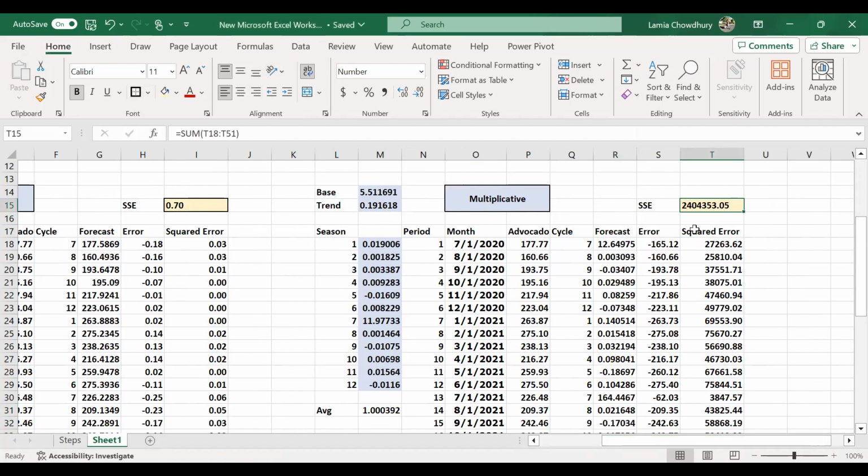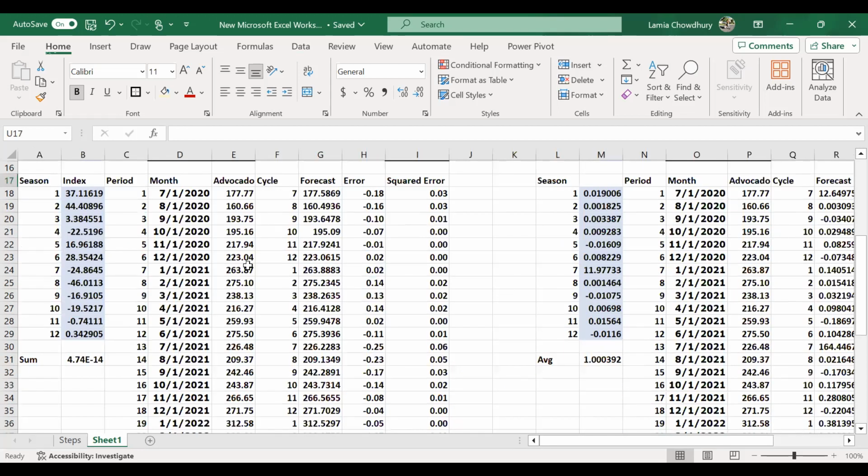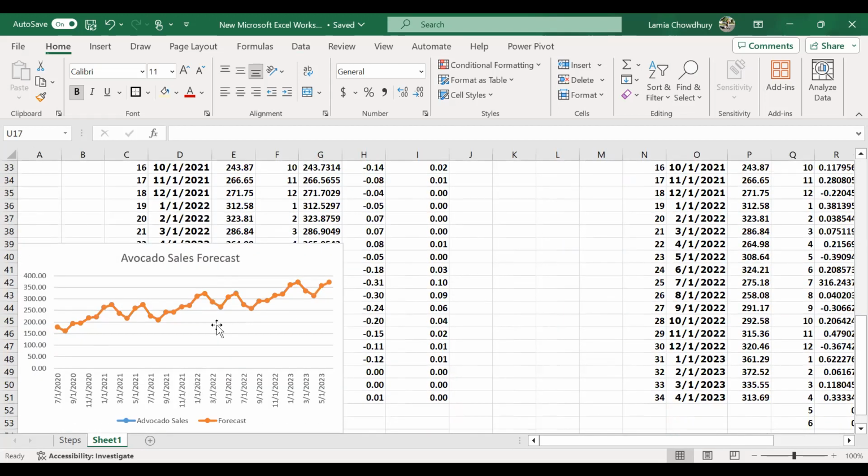Compared to the additive ones. Well, that's what I was talking about, that sometimes you get a really good result from the additive method, whereas you do not get it from the multiplicative method. But okay, again, if you see the graph here, it has kind of a similar pattern, right?